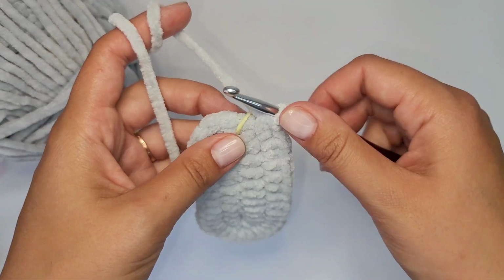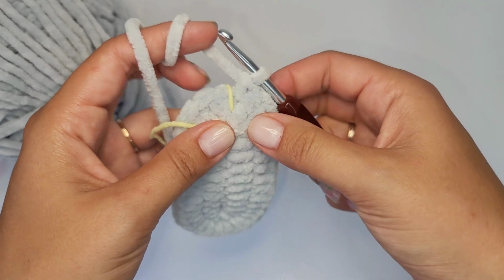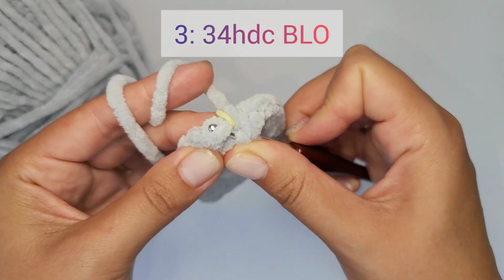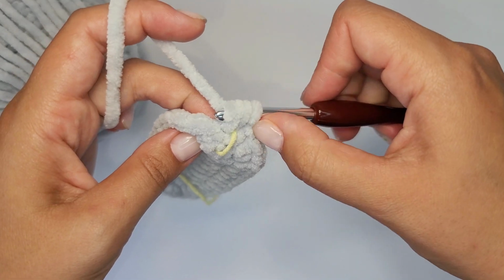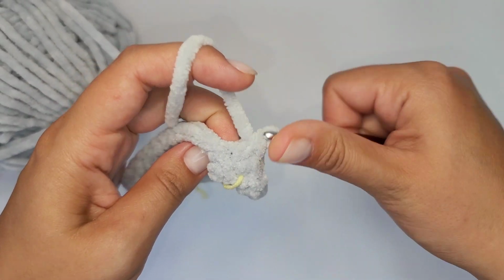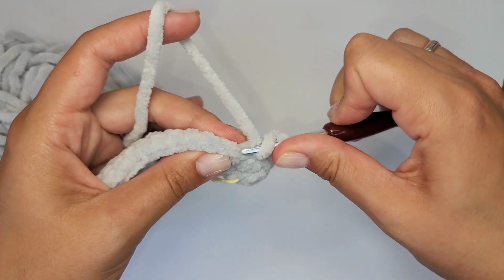Crochet a single crochet stitch to align the marker. The middle of the heel is the place where rounds should start. Now you need to find back loops. That's the front one, and this one is the back one. We are going to crochet a half double crochet stitch in each back loop all the way around. The number of stitches remains the same as we don't increase or decrease.